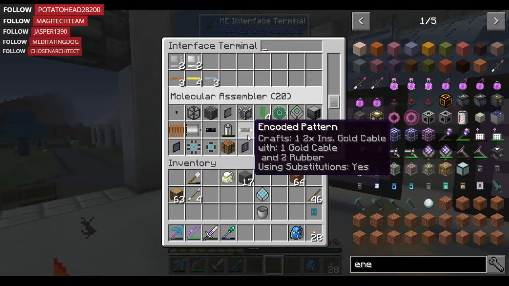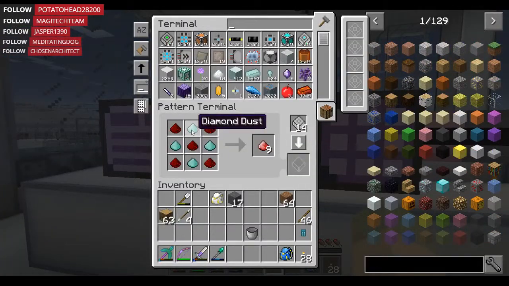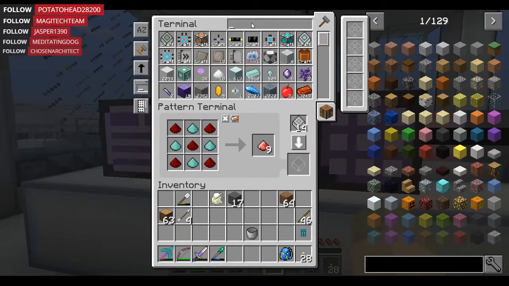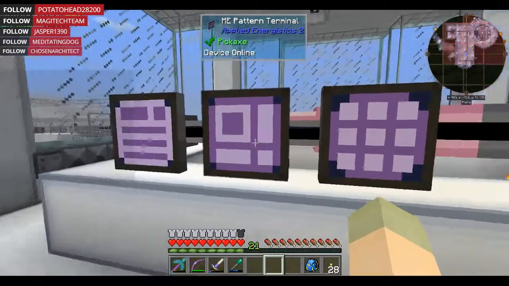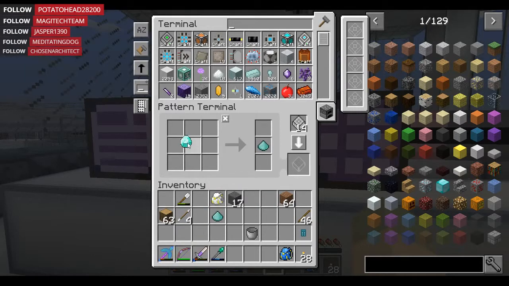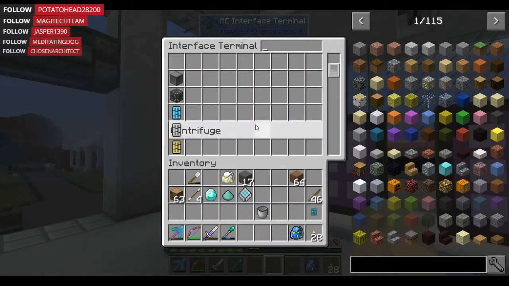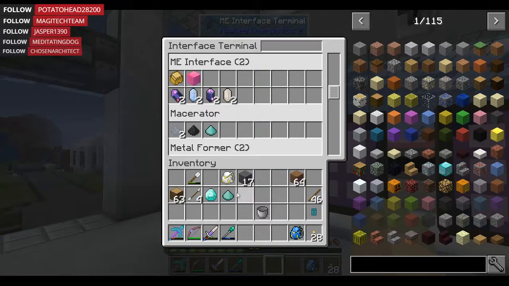And now we need to do the dust, the diamond dust. Is one diamond equals one dust? Does he have a recipe for that? It doesn't look like it. And so that is a craft resource pattern. And it needs to go to the macerator. Do we have space in the macerator? We do. Okay.